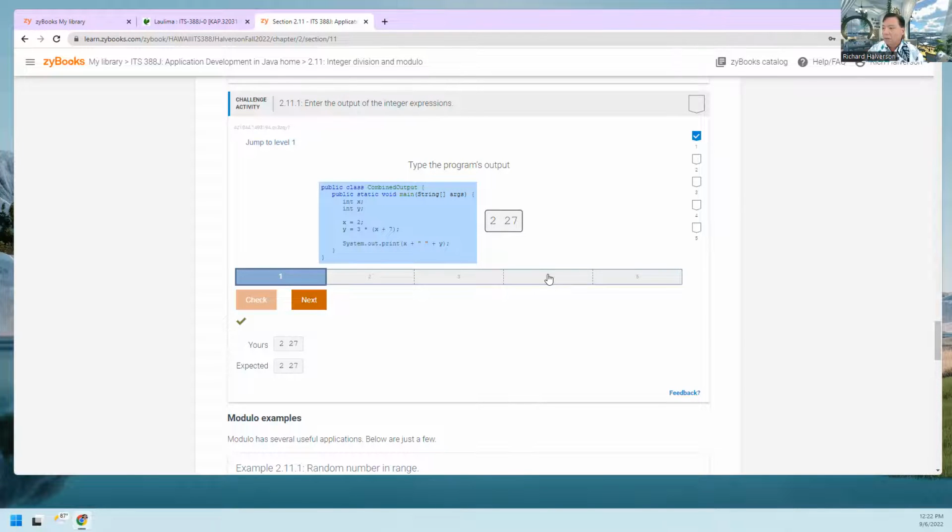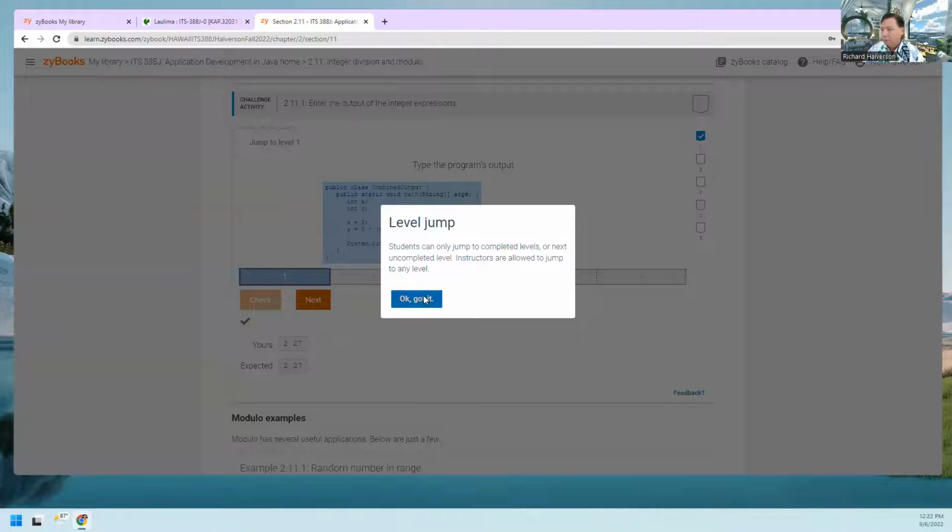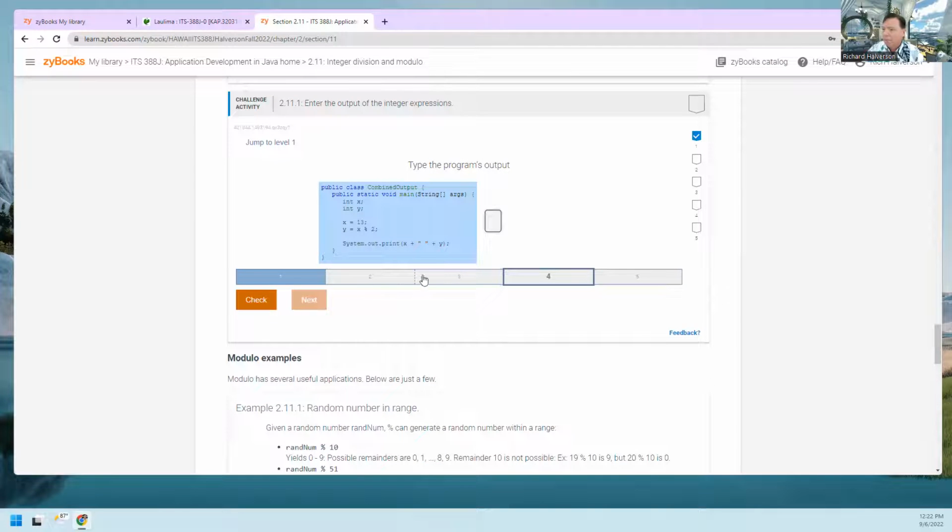Let's do a harder one. Let's do 4. What is this one? It's B. All right. So it's 5 and then y. What's y?